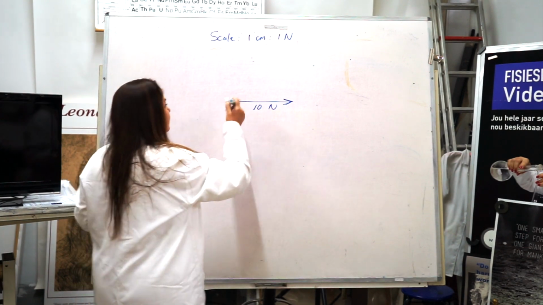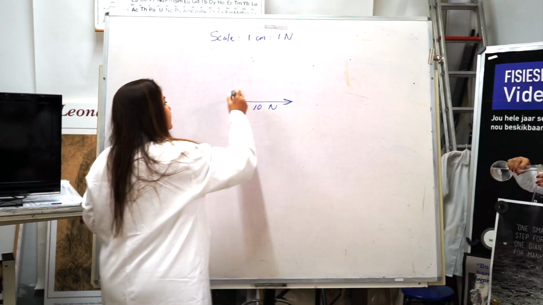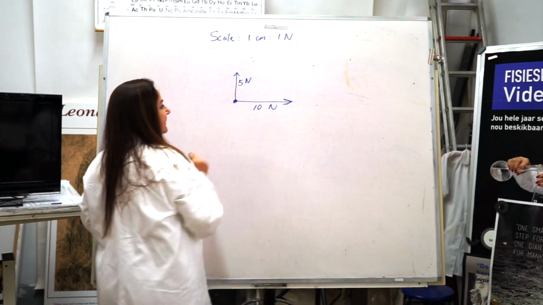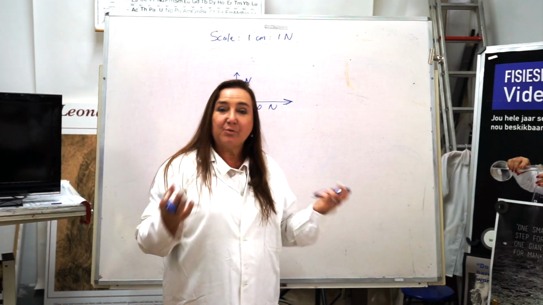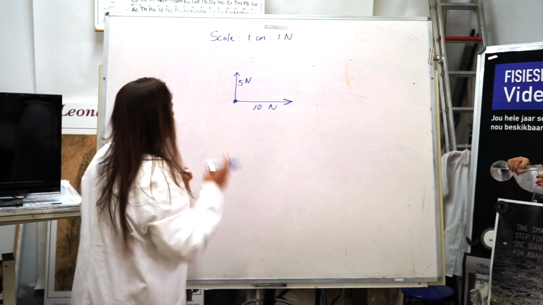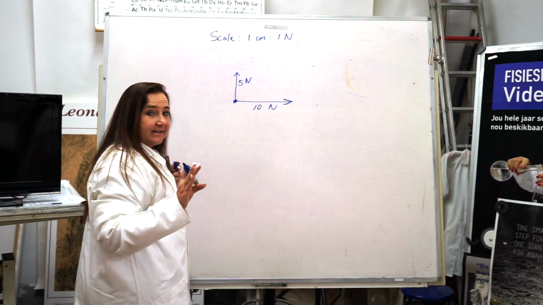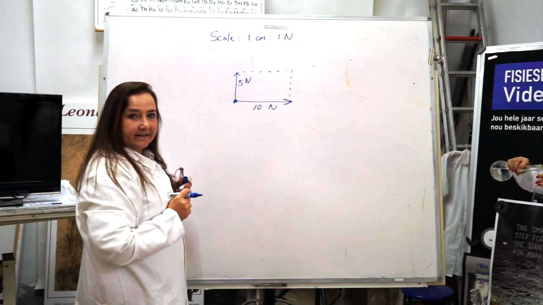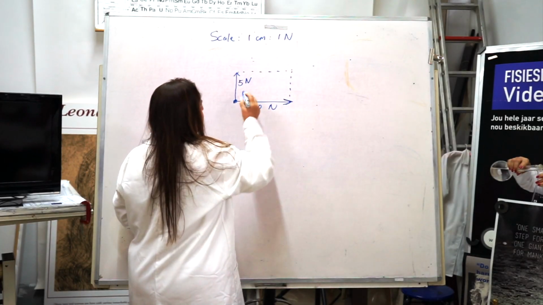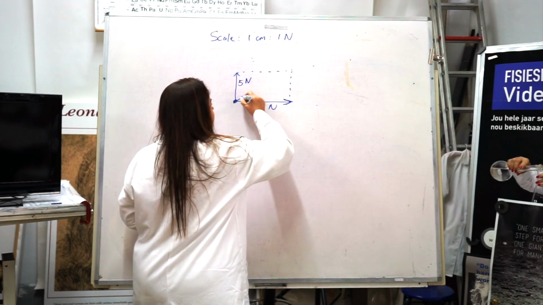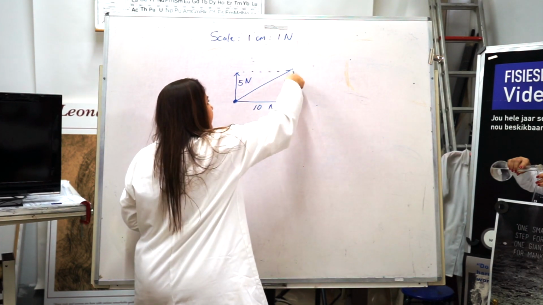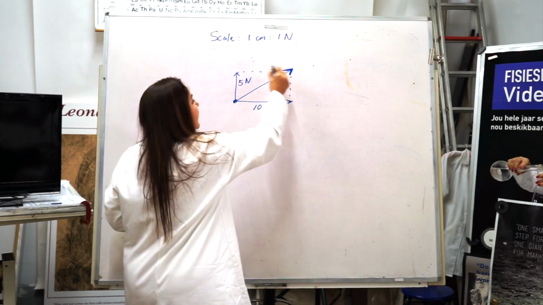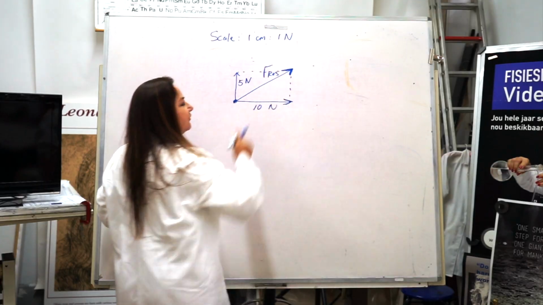Now let me put another one. Let's say now you don't pull on the opposite side. Let's say I'm now going to pull upwards 5 Newton. What would now be the net force working on that backpack? Now there are two methods. We could do it like this, and I'm now going to draw from here to the opposite direction, diagonal to where that line and that line are meeting. And the moment I do that, I have my resultant force.